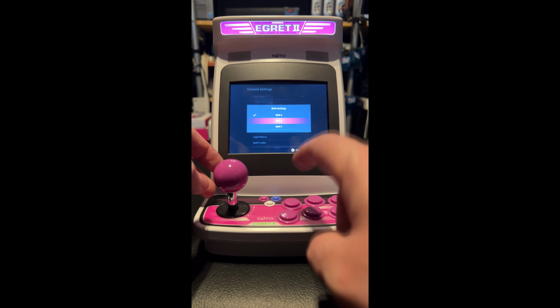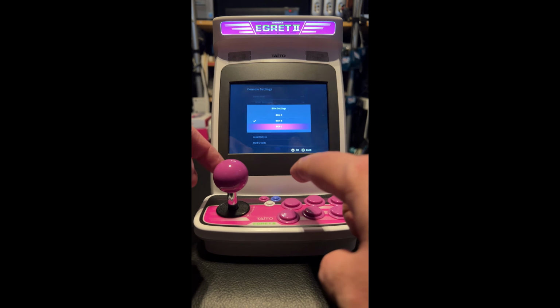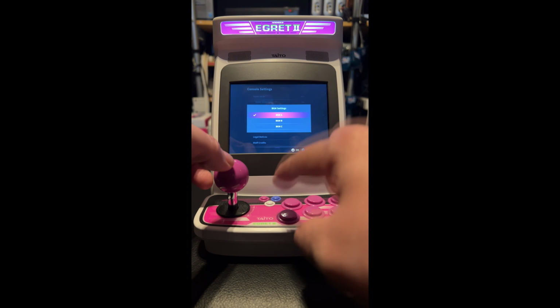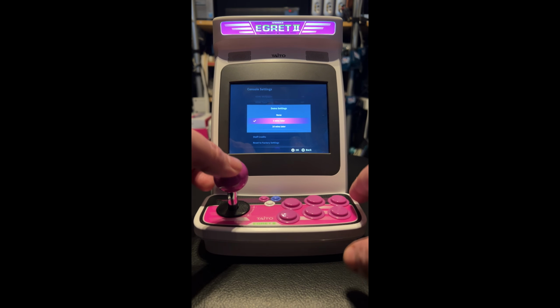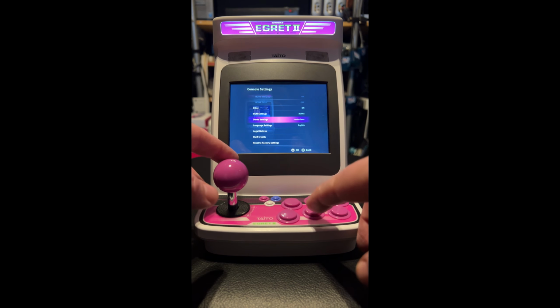There's also alternative menu music, which is quite a nice touch, I think. But I still think the original menu music is the best. You've got a demo as well. So basically what happens there is, if you leave the machine on for a while, depending on how many minutes you want it, they'll start cycling through the games and doing demos, which is quite a nice touch as well.